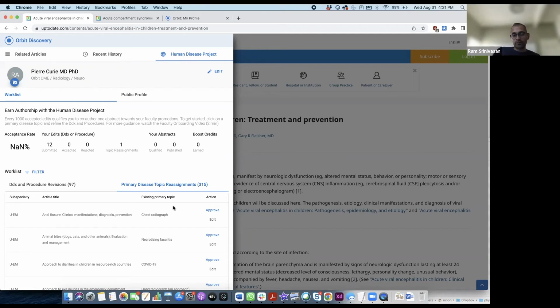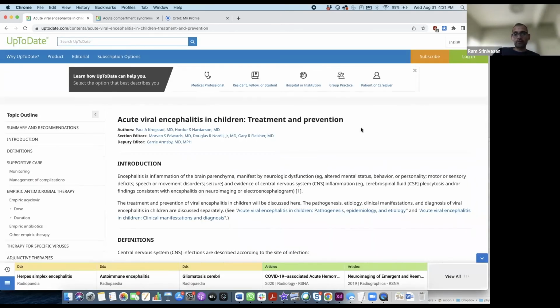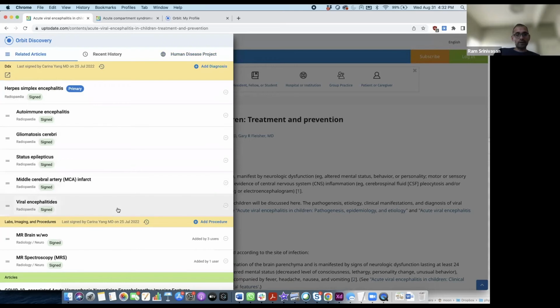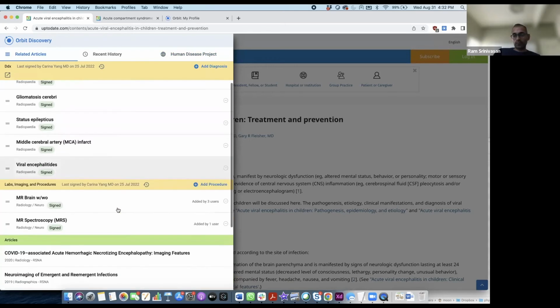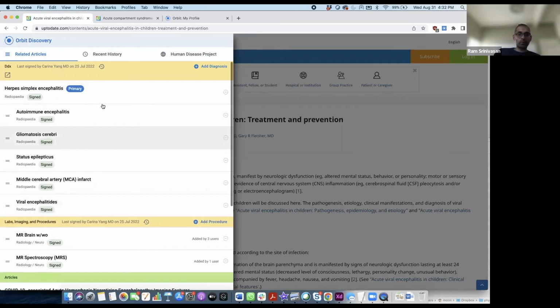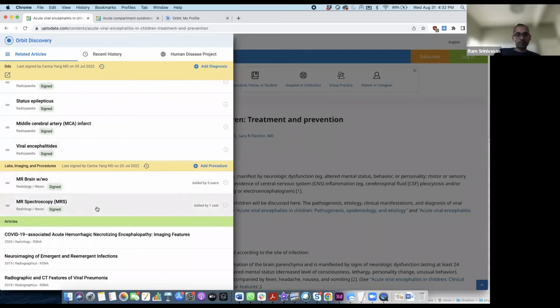At that point, anyone accessing this article, a medical student looking up how to admit a patient with suspected viral encephalitis, gets the correct and reasonable related diagnoses and differential diagnoses in Orbit, and in this case signed by an authority in pediatric neuroradiology, which is great, and then some sensible recommended imaging.